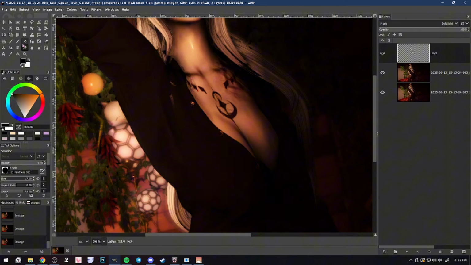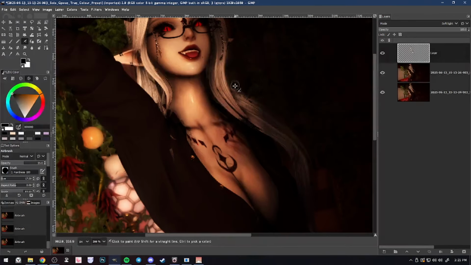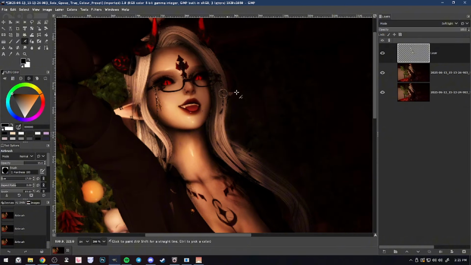So let's say we create another shadow between the boobies to make this a little bit more accentuated. So, as you can see already, we did a few things. We can set more shadows in the head to make it look a little bit more realistic. Or also make a few things disappear.